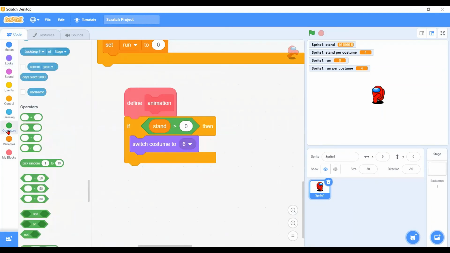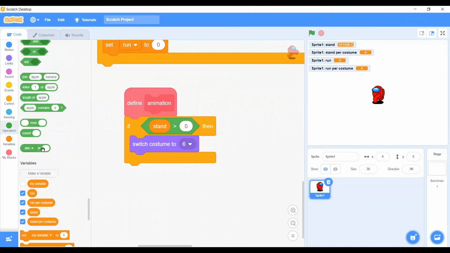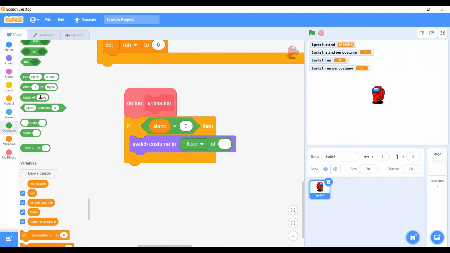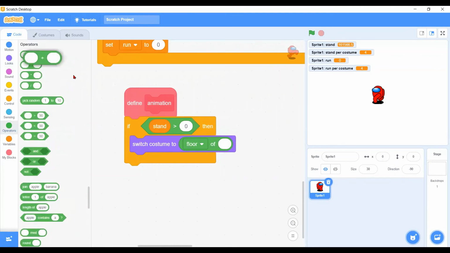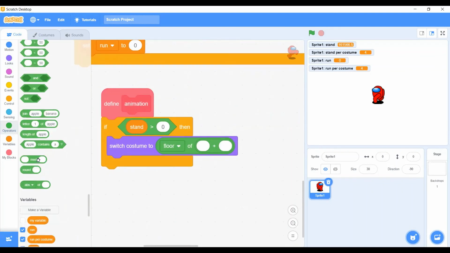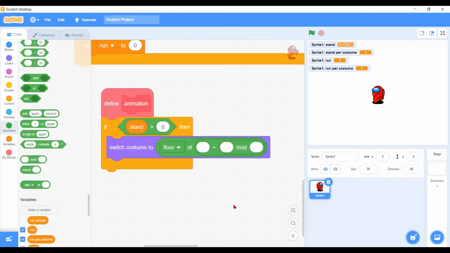Click on the operators again, scroll down, take out the absolute of, and change absolute to floor. Then scroll up, put in a plus operator, then put a mod operator.